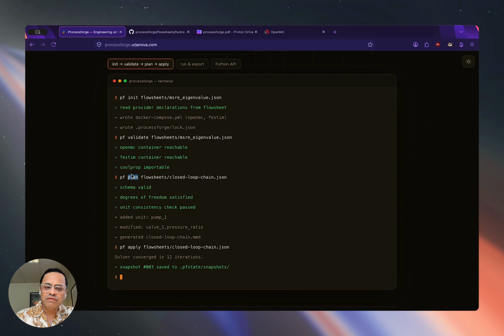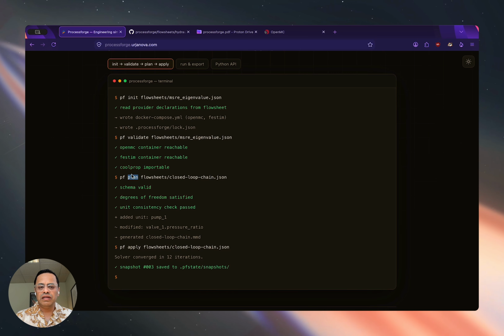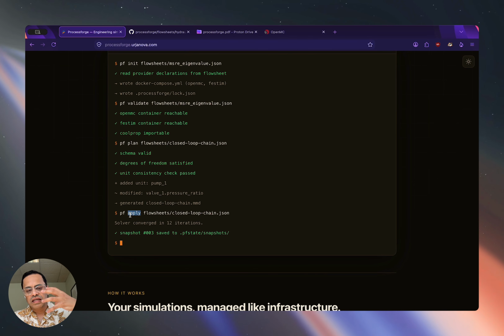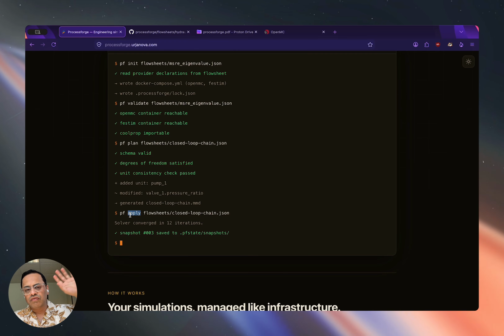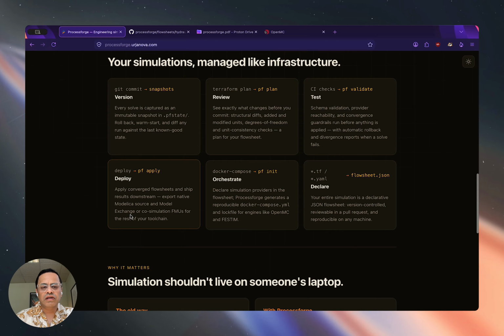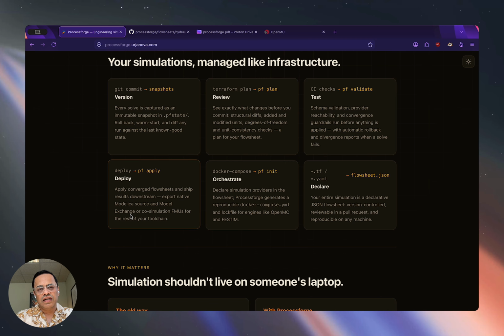Then you plan the sheet, which is the most interesting part about it, meaning you are validating the configuration of the simulation. And because you're storing the state, you can check if it is different from one state to the other. And then you press apply, which will then take that flow sheet and run it in the cloud, in the Docker container, and all the other things that are interesting with it.